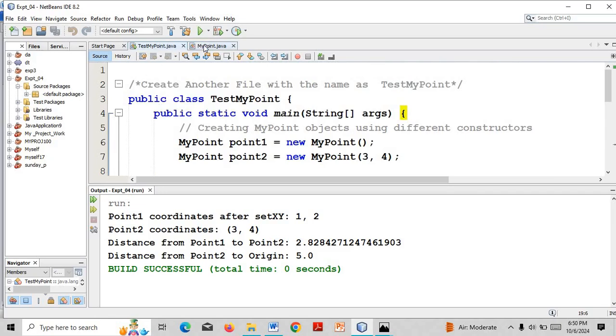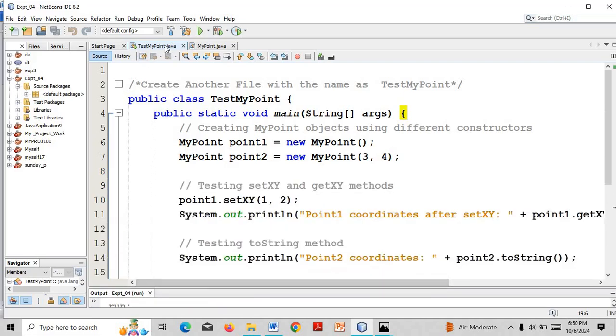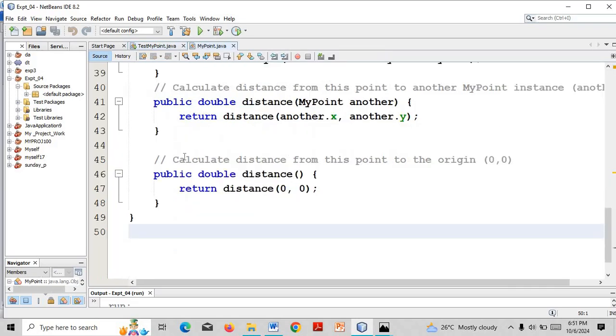Actually the main method is present in test myPoint.java. You can see the name of this file, test myPoint.java. Here you can see the main method. In the main method I defined 2 objects, point 1 and point 2, of the type myPoint. Where is this class? This class is present in myPoint.java.